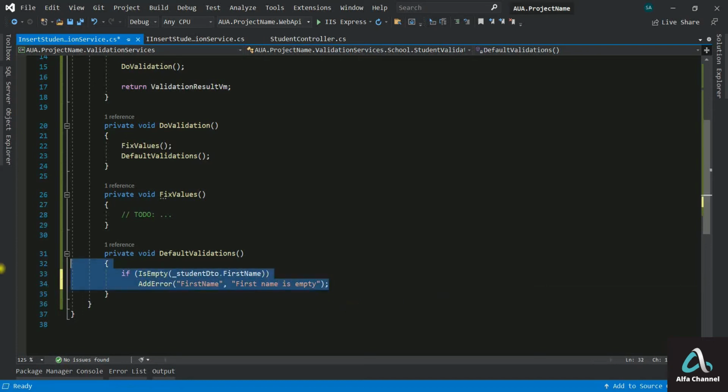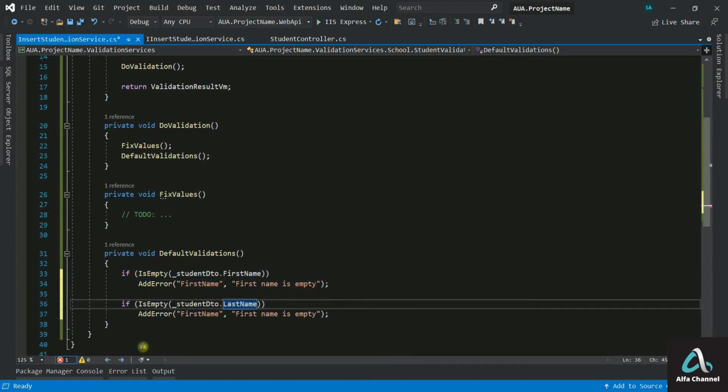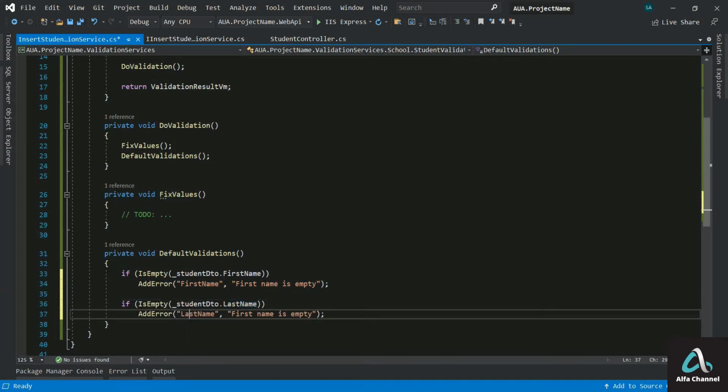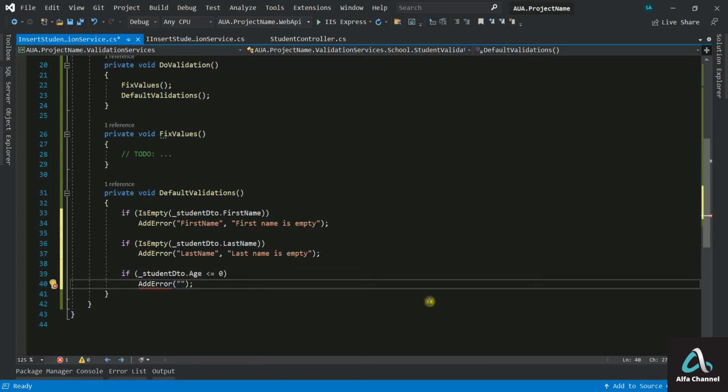Let me do the same for the last name, and also for the age. If the age is less than or equal to 0, well, what was the issuer?